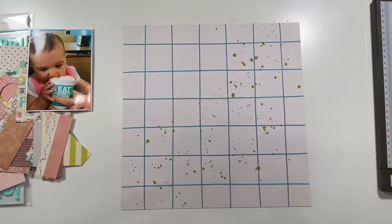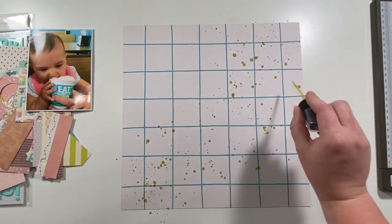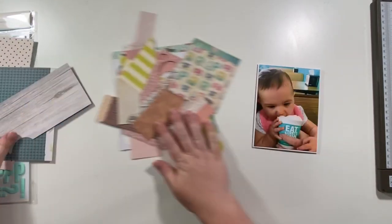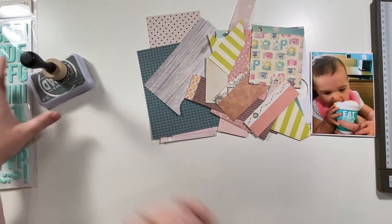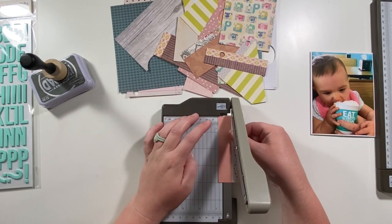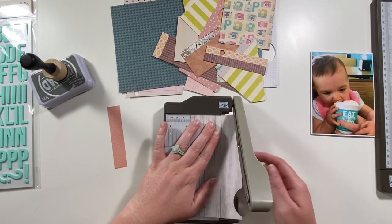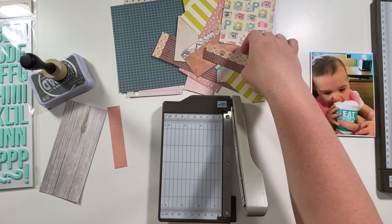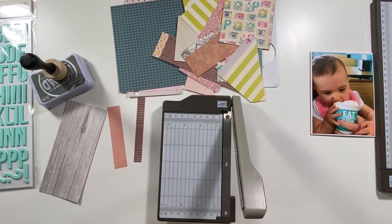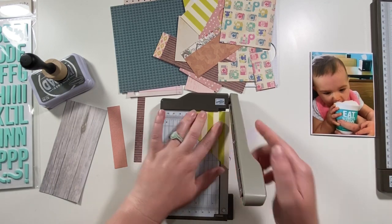Back to this. So on this background, I pulled out the Dina Wakley gloss spray in old olive. I don't remember what the color is called, but it's the olive green. And I just did some splatters along the background. And I went ahead and set that aside so that would dry, because those do take a little while to dry. I think it's just because they're gloss, they stay kind of sticky for a while, so you have to let them dry extra long if they're really thick.